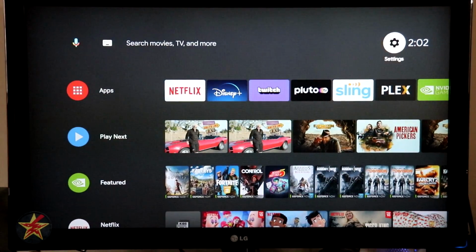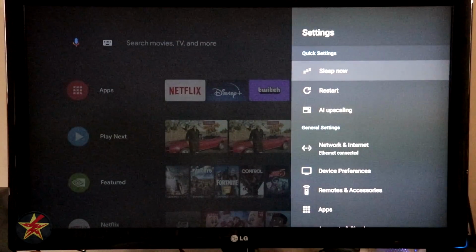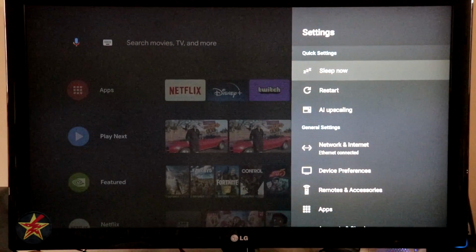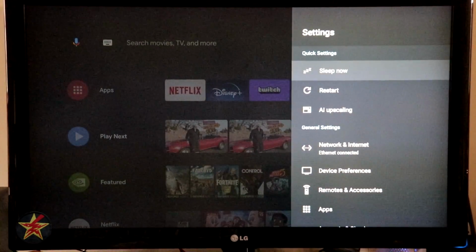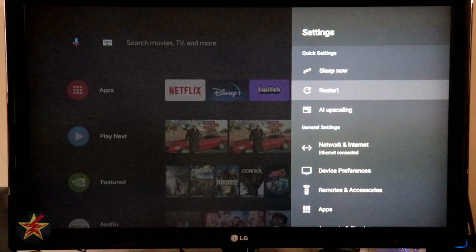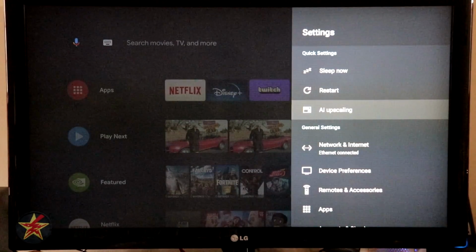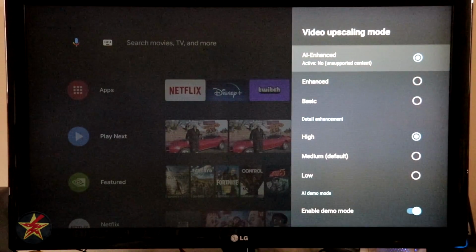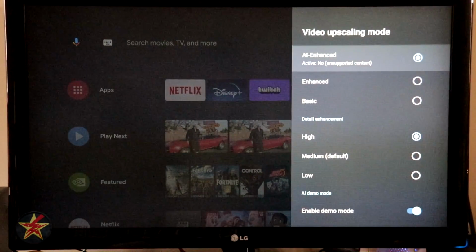Next, what we want to do is come over to the actual settings because there are a lot of settings for this device. Starting at the top, we have these sleep settings. So I can set this to sleep the NVIDIA Shield right now. I can restart the NVIDIA Shield if I wanted to. I can adjust AI upscaling, which is a great feature of the NVIDIA Shield, which I will show you after I go through all of our settings here.